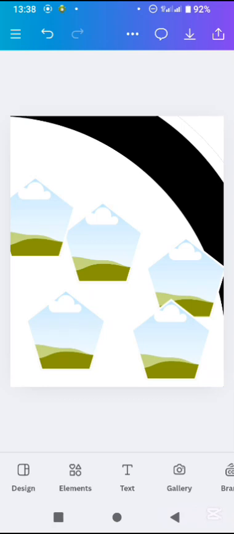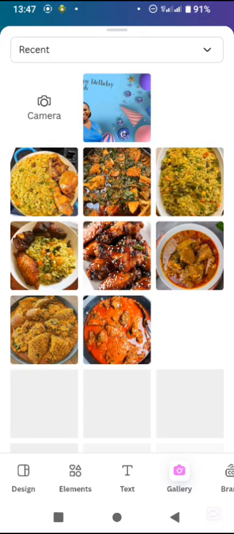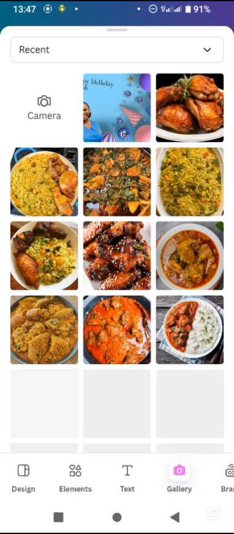Okay, so we're going to bring in our image, the food image that will be inside these frames. So click on gallery. I will select the food.